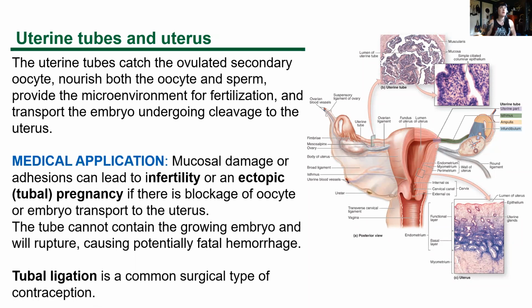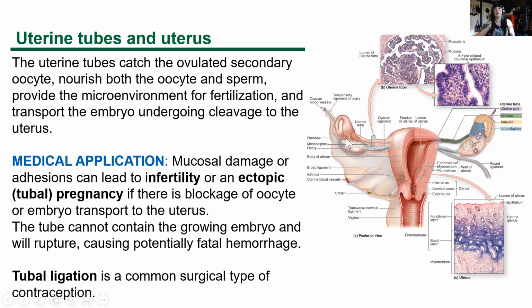Okay, so now we're going to move on to the uterine tubes and the uterus. And I'll show you some more examples of this as we move along. But I do want to point out that it's a common misconception that the uterine tube is right up against and wrapping around or in some way directly connected to the ovary. And that's not actually true. They're illustrated like that because they are close to each other.